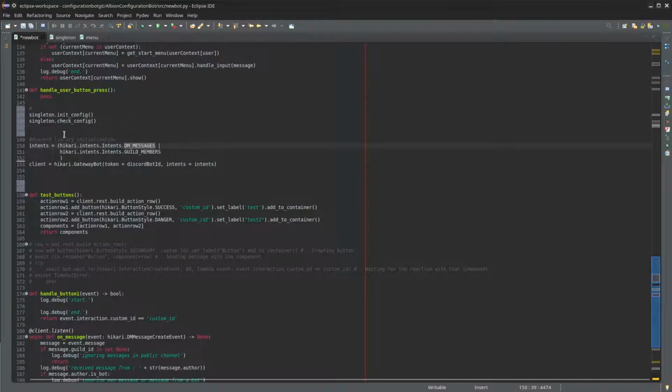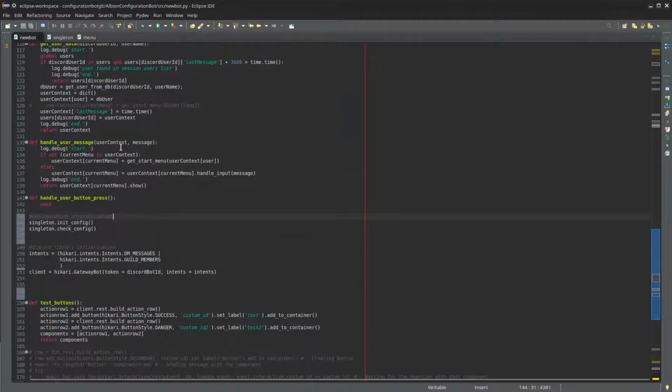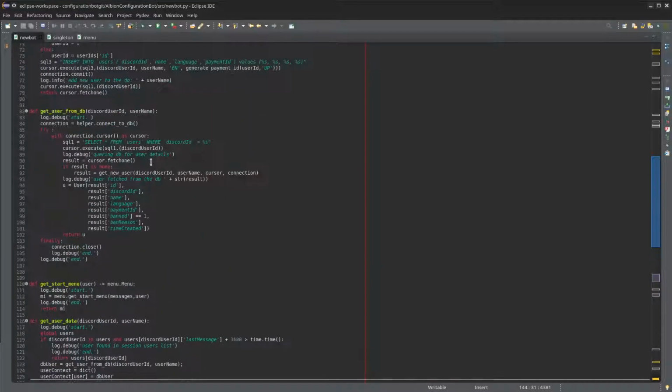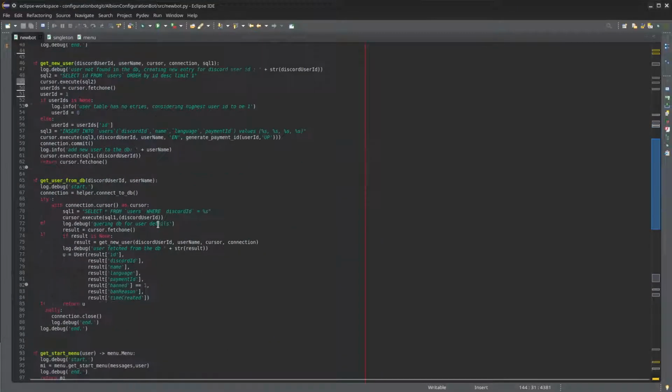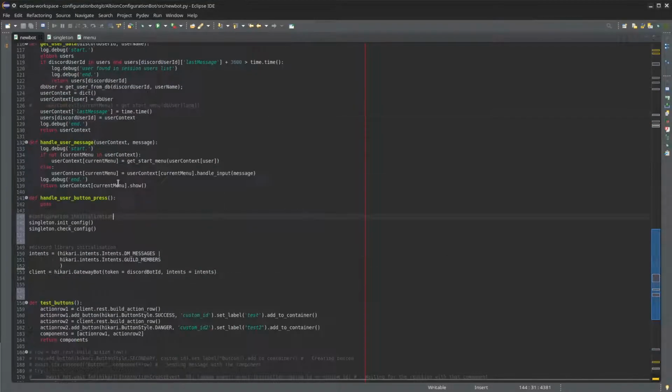Right, but now this is configuration initialization, and to be clear, I'm talking about configuration of the application, of the configuration bot. Since the bot itself is meant for configuration, it could be a bit misleading which configuration I mean, but this configuration is for the bot itself.